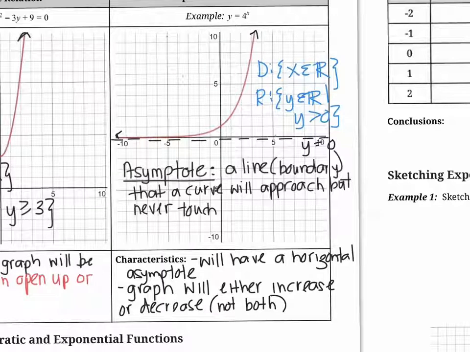And this is what all exponential relations will look like. It will have a domain of x can be anything. You can plug in anything you want in there for x. But y will have a restriction. It's either going to have to be greater than some number or less than some number, because an exponential relation could do that too. So it's either going to be greater than some number or less than some number, wherever that asymptote is, and it will not have an equal to sign there.